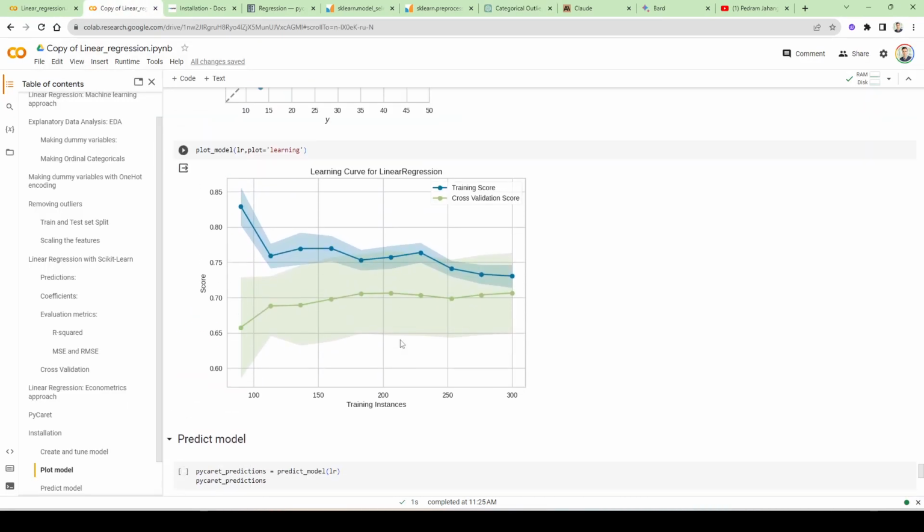From the theory lecture, you should know that this is the number of observations in the train set. As this number of observations increases, the performance of the model on the train set is going to get worse, because if I have only one observation, I start from R squared of 100%, right? Then if we increase more observations, the train set performance is going to decrease, but the cross-validated version is going to increase. Okay, so this is great, right?